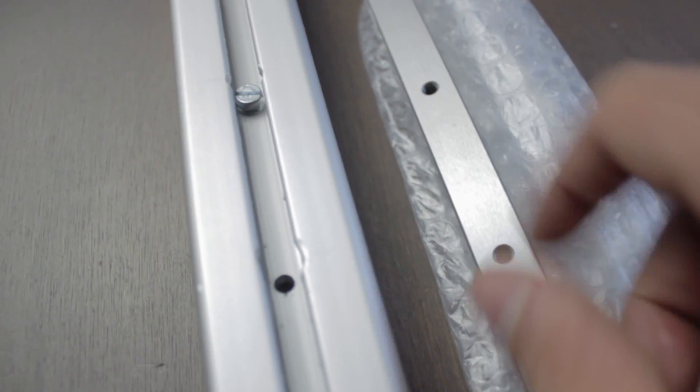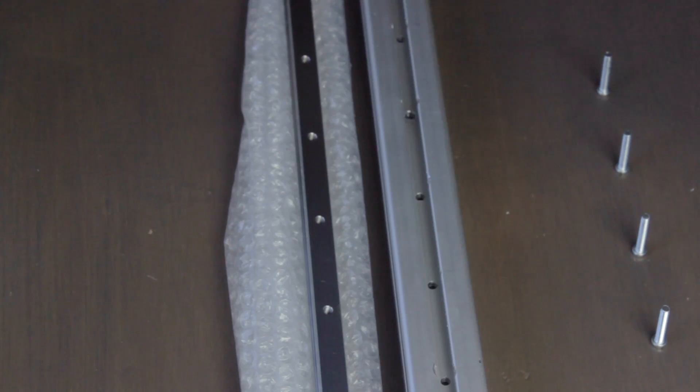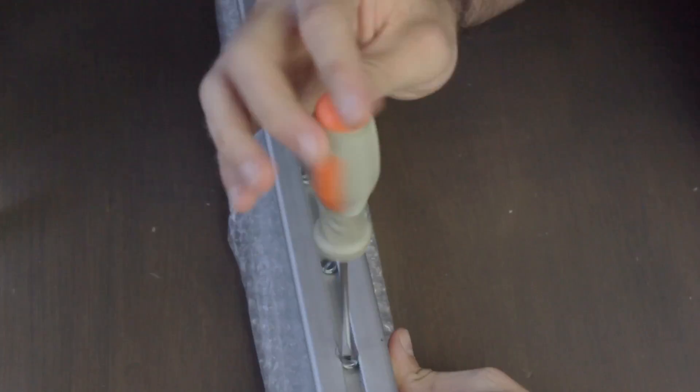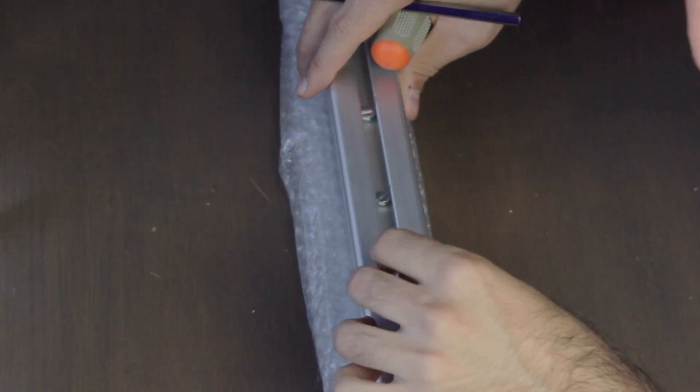Then we'll pick up the Hewin railing and screw it to the aluminium profile from the back. Remember the orientation of the railings we commented on in the extruders episode — you have to orient them accordingly with the carriages of the extruders; in our case the arrow will point to the top. I'm going to start the build: put the aluminium profile on top of the Hewin railing and start inserting all the M5 bolts in place. Don't put a lot of pressure, just present them in place and check that they engage. It seems like some of them won't engage properly, maybe due to our margin of precision while drilling the holes manually.